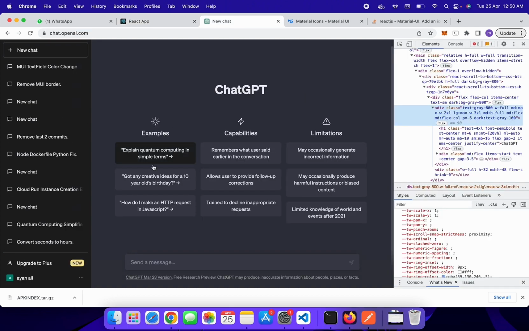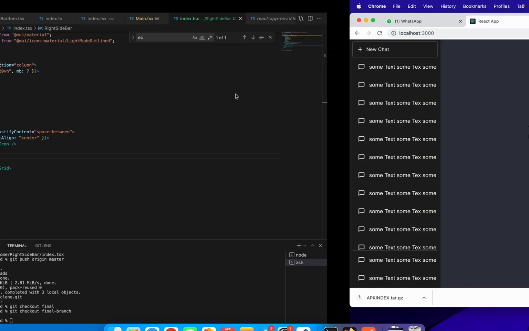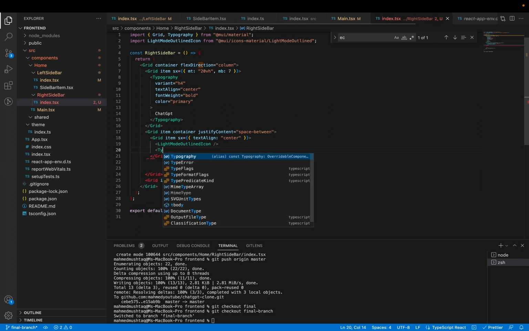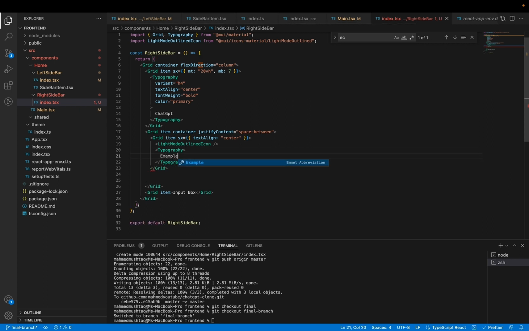Then add this examples typography. Examples, variant H6.